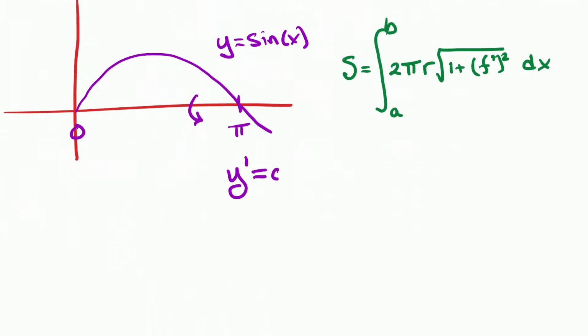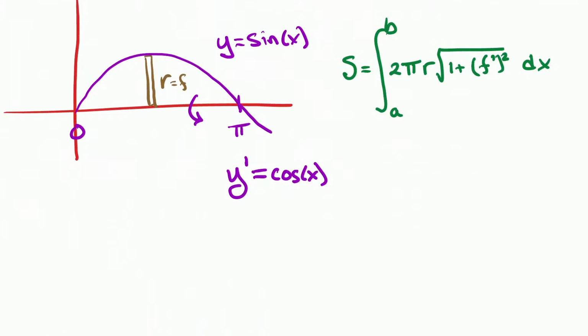Yeah, just cosine. So this is going to be cosine of x. And I guess the r we need to figure out. Ryan, do you know what the r is for this thing? Yeah, so if I drew this as a representative rectangle of sorts, imagine rotating that around the x-axis, you end up with the r. I should have just labeled it r, which ends up being the function. So in this case, we're happy that it is the function. Yes, when you rotate around the x-axis, it is the function, but I wouldn't bank on that every time you do this.